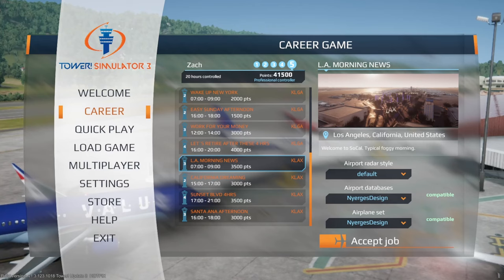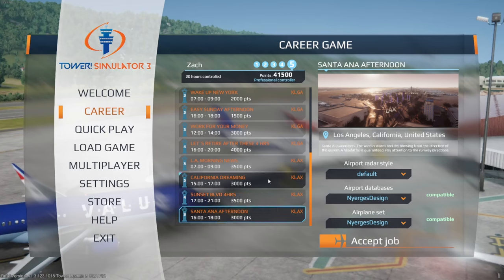Today we're going to take on the busiest airport in the US other than Atlanta. We're going to go to Los Angeles, LAX. This is going to be pretty difficult. So what I'm going to do is just one of the career missions. As you can see, there are 1, 2, 3, 4. So I think we're going to do this one, number 2. It's going to be pretty difficult, but we'll see what we can do.